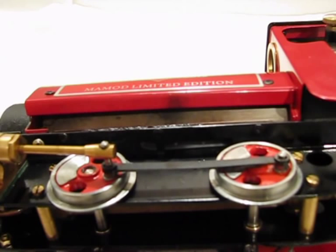So you need to be really careful with the setting of the gas valve, and I recommend that you mark the gas valve with some form of line so you know where it is. I found in use that the gas valve setting should be no more than a quarter open. When you're running the locomotive in reverse, going backwards, I found that the gas burner gets affected, possibly by the air flow going through the cab, as the cab's not fixed at the front to the cab floor, and so that's affecting the flame on the gas burner. So when running backwards, I need to turn the gas down a little bit more.